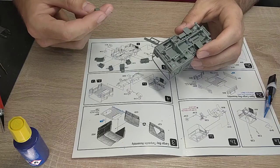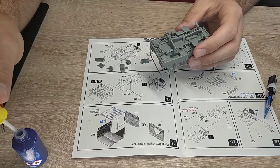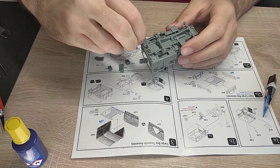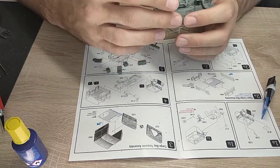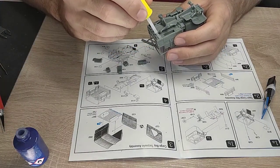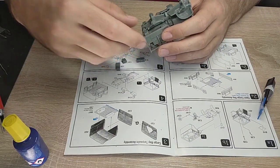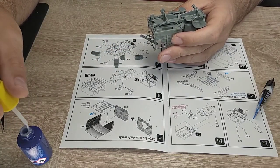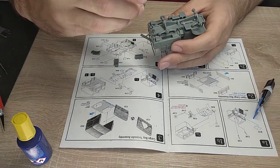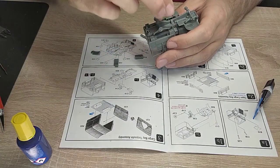For the gas tanks it's important that the fill nozzle is at the front, and you have to fight it into place because it doesn't fit well. It should sit like this in there - I don't really care too much about this part because this is where all the dirt gets in when the truck drives in the desert, so we'll add a lot of weathering there anyway.